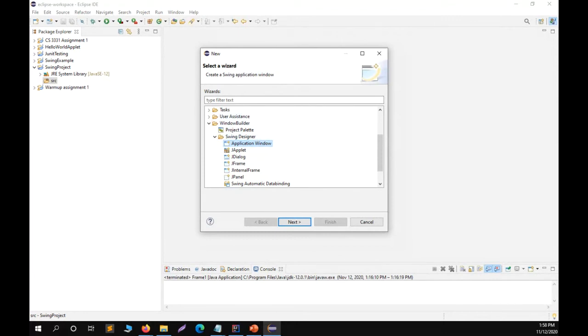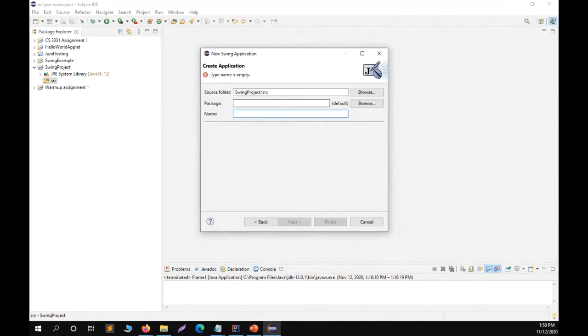When you find this Application Window, you just go to next. I name it maybe form 1 for example for now. You can name it anything.